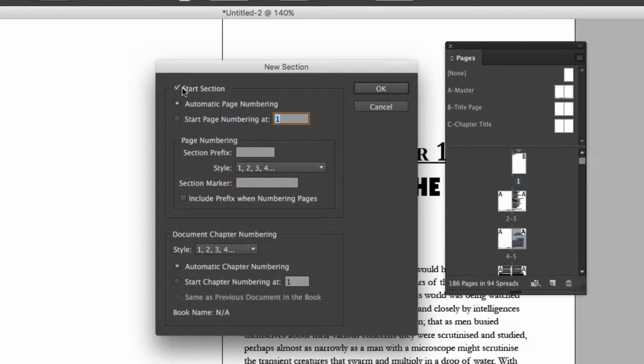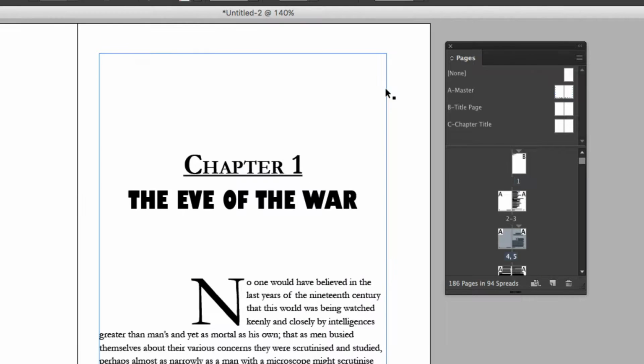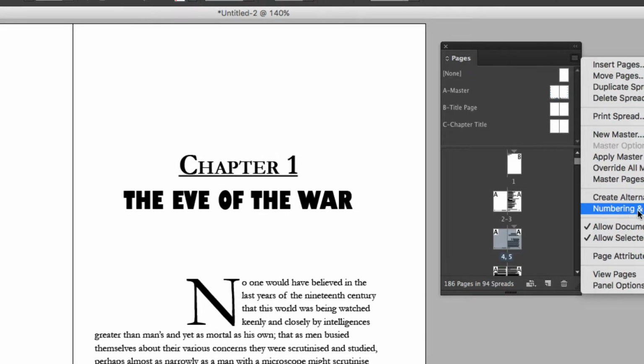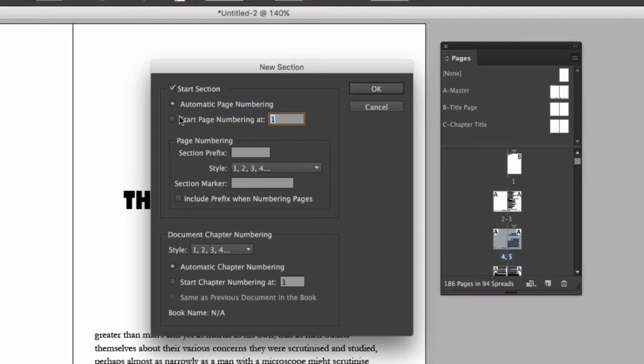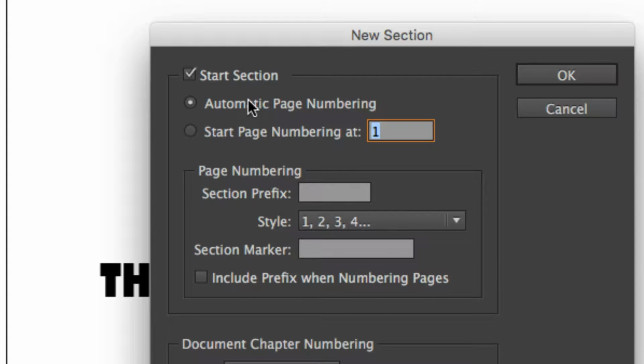Let's see, make sure I tell you correctly. Select page numbering, select start numbering, choose page 1. Okay, we'll say okay to that. And it didn't change. Hang on, I'm working without a net here. I should have practiced this before I got here. I'm sorry. Instead of automatic, we want to start page numbering at page 1.